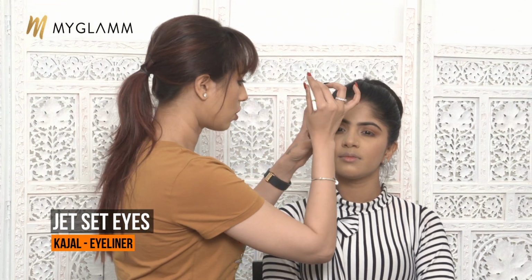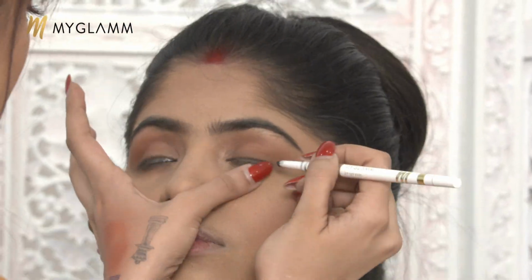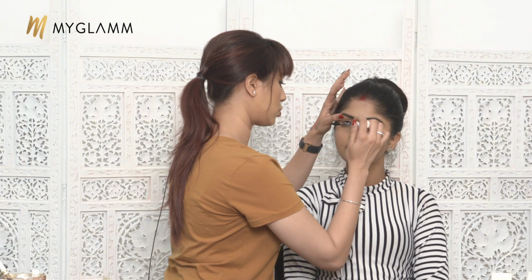Now we'll move on to our last product, which is Jet Set Eyes, and quickly line and tight line the eyes. So look up for me. And I'm just going to line the lower lash line. The brow powder that I use also has a liquid liner, and if you wanted, you could definitely go ahead and do a wing liner or line the top lash line. But I'm just going to skip that, and instead I'm just going to use a mascara to finish off the eyes. And then use the same orange lipstick, Soleil from Perfect Curves, on the lips to finish off the lips. Look down.